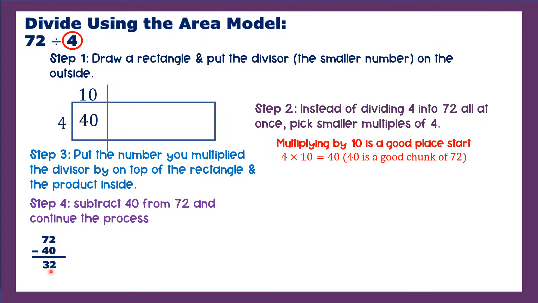This means we still have 32 to divide into. We haven't divided 4 into 72. We've only divided it into 40. And parents, you might be thinking, this is like a deconstructed way we learned it. This is the exact method we learned, except we just divide it and we're doing it kind of backwards. But all the steps are there.